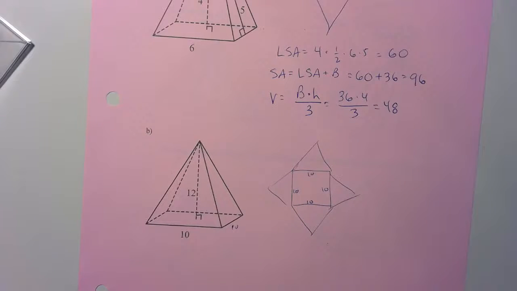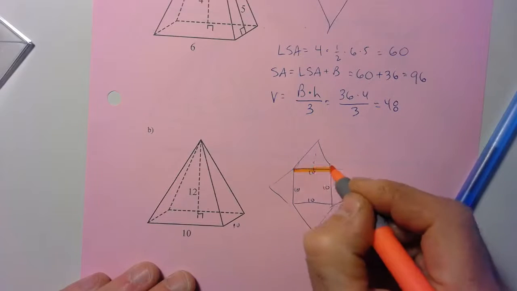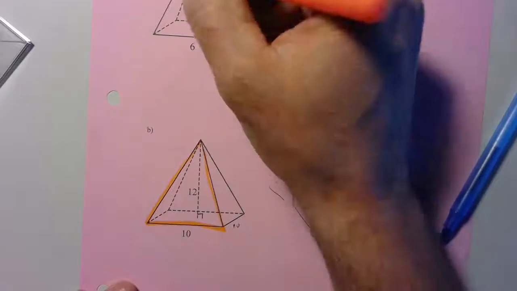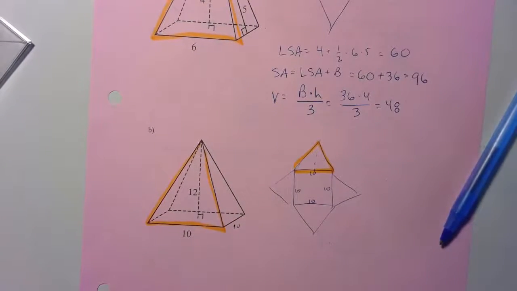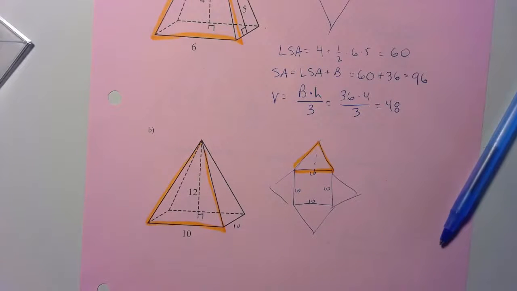Okay, and so I just need the height of that triangle. Let me highlight that triangle I'm talking about right there. And here's that triangle right on this, okay? You could be talking about this triangle right here, okay? And if we're looking at the height of that triangle, you can see that 12 is not the height of the triangle, 12 is the height on the inside, right?